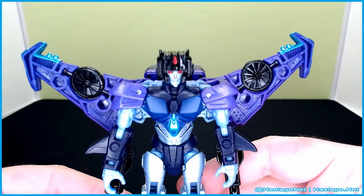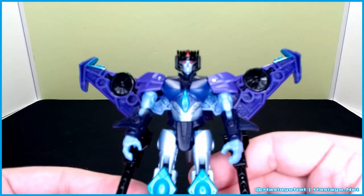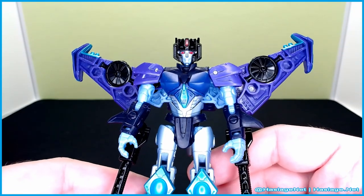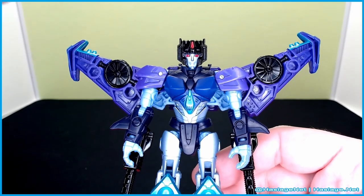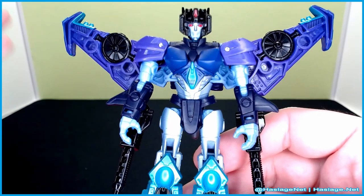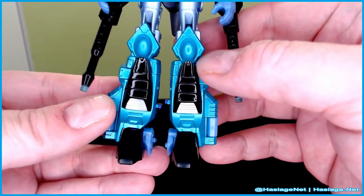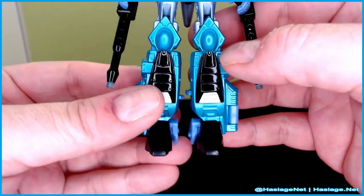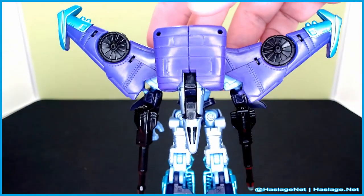Let's take a closer look at her. She has this seeker head, which is decent enough. I'm not quite sure what the gem is supposed to be — I'm trying to remember, this is supposed to be Cyberverse. My brain says 'don't you remember in Animated she's a clone of Starscream?' with a little spark crystal in her head. Anyway, just a lot of cyan, gray, purple — like a mauve, or violet maybe — just about four colors.